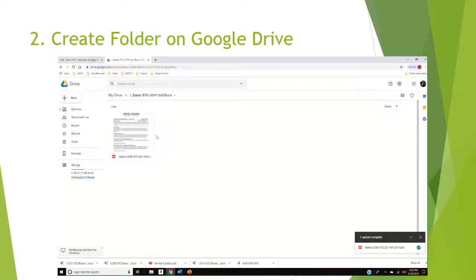The reason being is that if the power goes out or anything, or if you're sitting at a different computer one day, you always have access to the files that are uploaded into Google Drive. But if something happens to that computer and it goes crazy, you have lost all of your files on that computer. But you should be able to find all of the files on your Google Drive. So it's just a much safer way to do it. So that's going to be creating a folder on Google Drive.